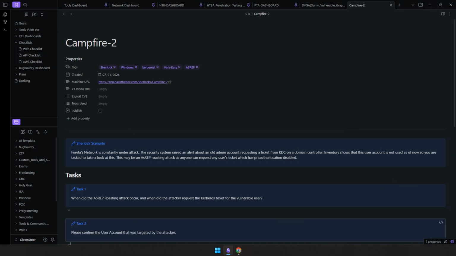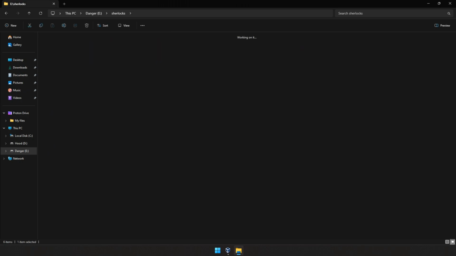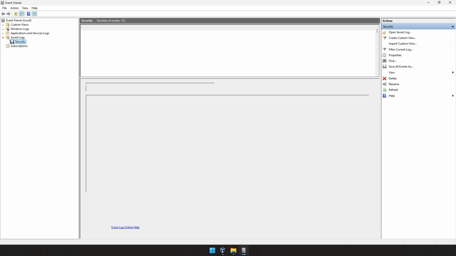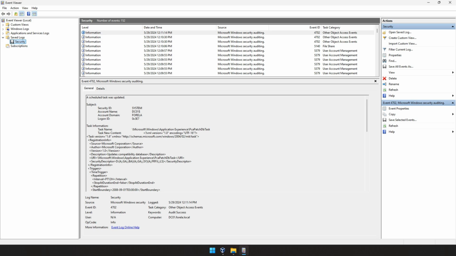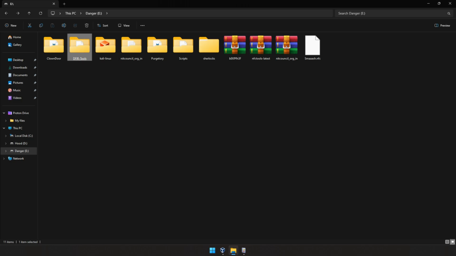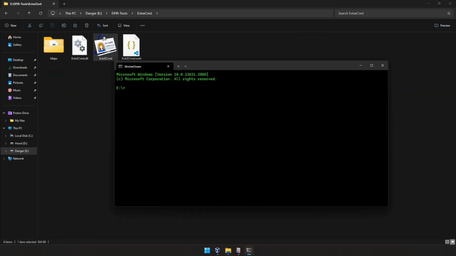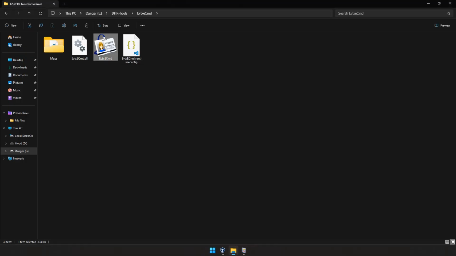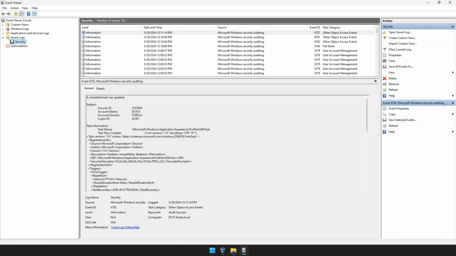Let's minimize this, and we should open the Explorer over here in Sherlocks Campfire-2, and this is a file we'll get once we download it from Hack The Box. So this is another event file. We can see this in the Event Viewer of Windows itself, or you can use tools like Timeline Explorer, if you want the proper structured output which has more elaborated content and can refine the whole process. The other one is the tool EvtxECmd. Let me show you. It should be here somewhere. Yeah, there we have it. It is a CMD tool, and you can use a command to convert the content of this file into either CSV, JSON, or maybe XML, though I'm not sure about XML, but CSV and JSON it can perform, and you will get the data listed out in that way.